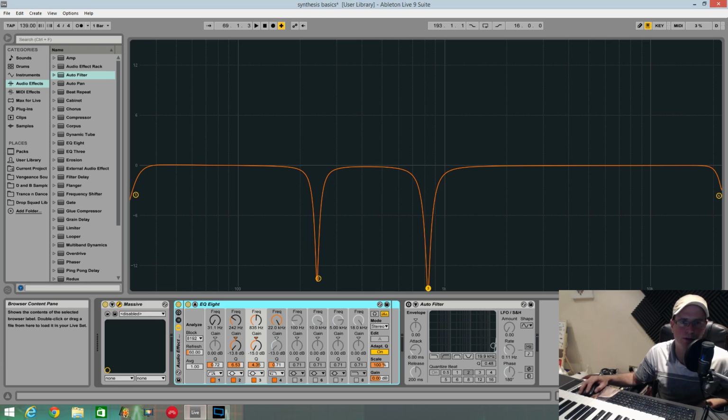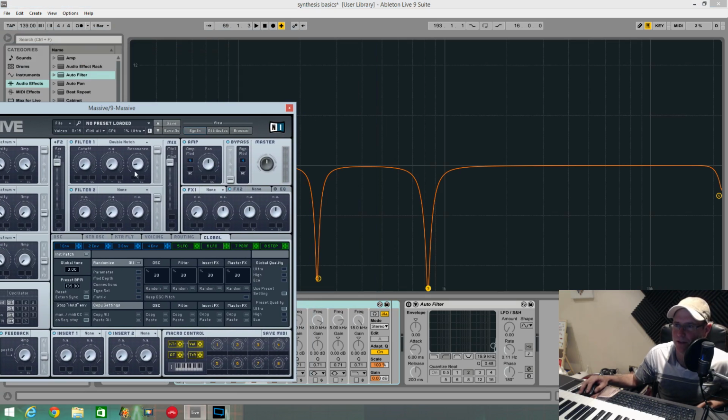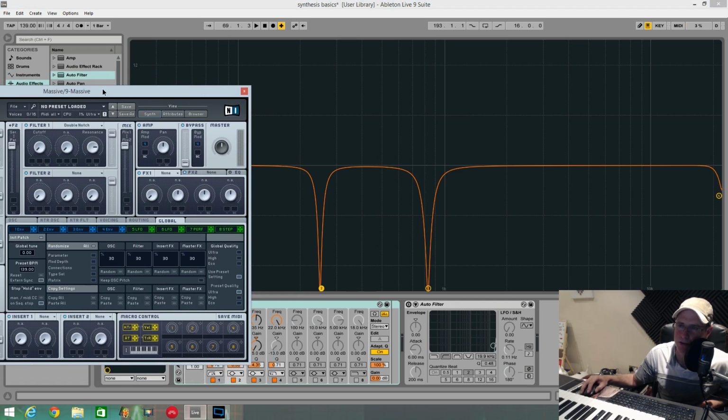But yeah, the cutoff frequency on a double notch filter, the resonance, this dial here, the resonance would be the height of the notch. The greater the resonance, the lower the cut. So the higher you push this resonance knob round, the lower the notch is going to come down. And the cutoff, it's going to keep both of these in tandem.